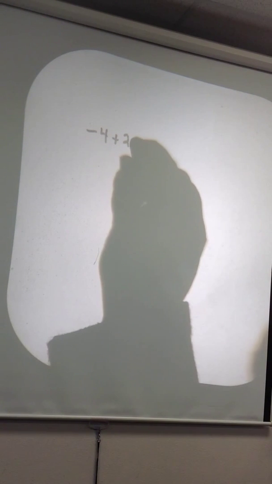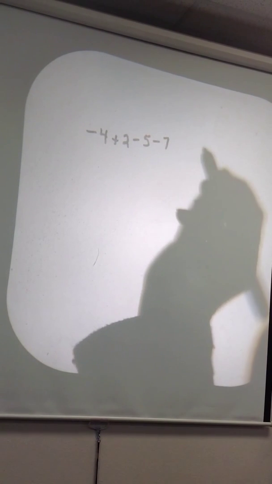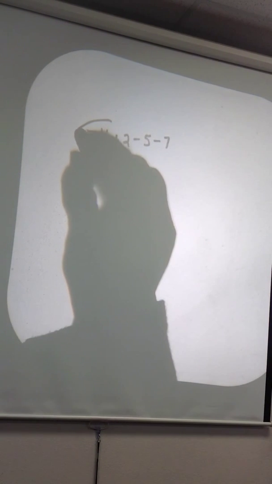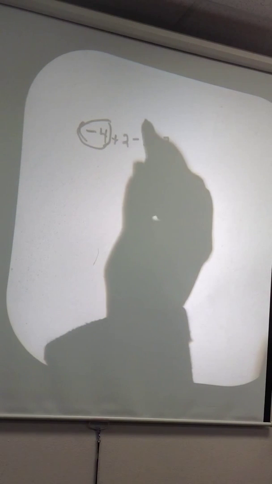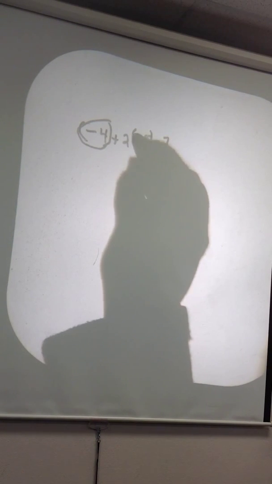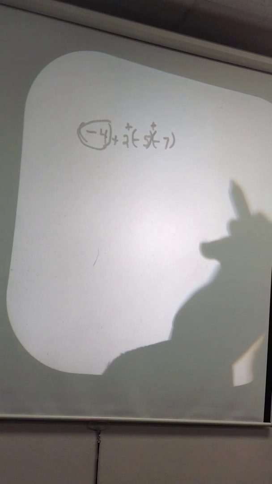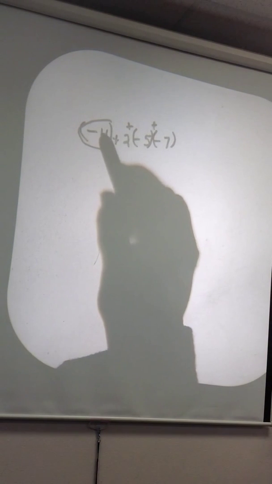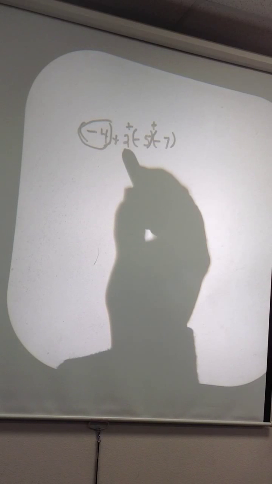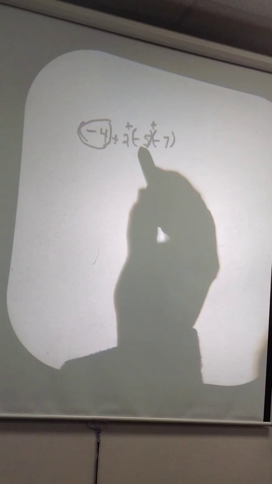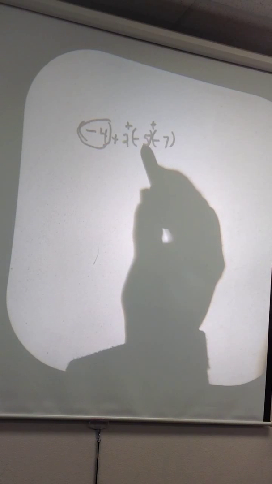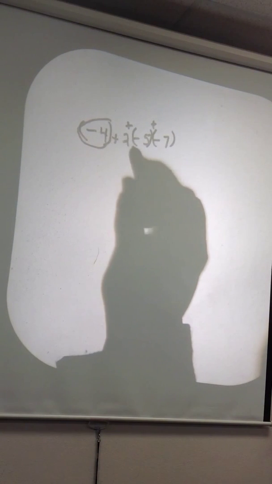So let's look at what we've done before. We've talked about this where we had -4 plus 2 minus 5 minus 7. And remember we put a circle around this, or a parentheses, and a parentheses around this one and then added a plus sign, and a parentheses around that one and put in a plus sign, and then added them. So we had -4 plus 2 is -2, -2 plus -5 is -7, and -7 plus -7 would be -14.